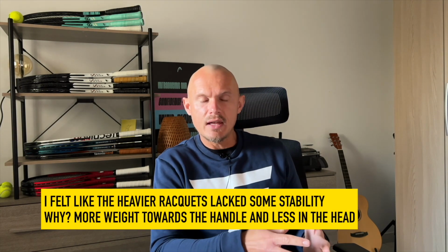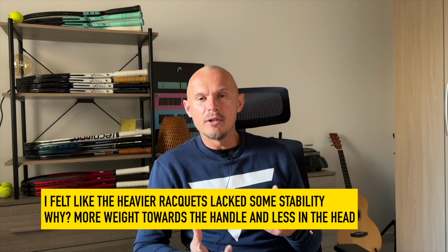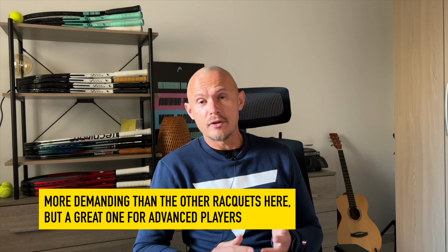So they have a higher static weight, but a lower swing weight. And I don't really like that, because I feel like I then need to add weight to the head to increase the swing weight, and suddenly the racket is starting to creep up towards a much higher static weight. So for me, the 305s, very nice balance, very good feel, and just an excellent frame for control players.